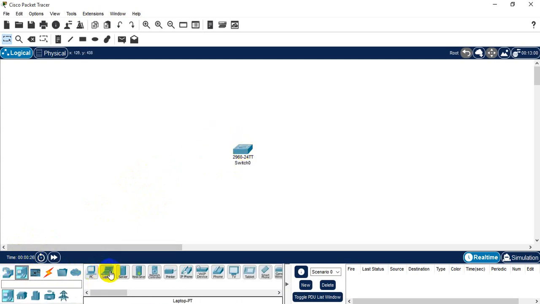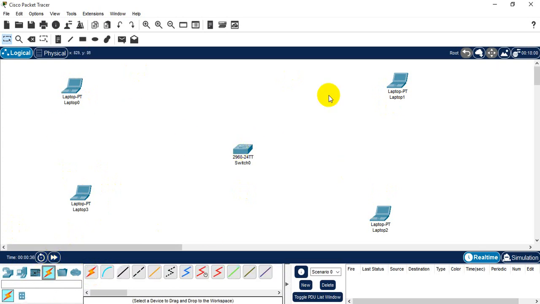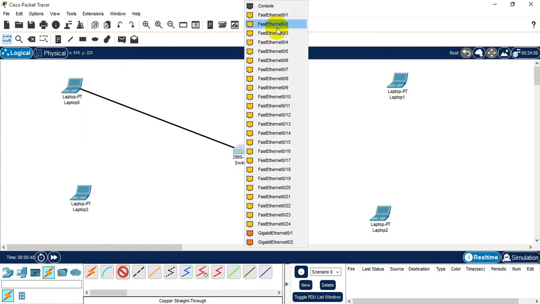Take end devices; for example, in this situation I take laptops. This is an intermediate device and these are end devices. The switch will forward the traffic and these will send and receive messages with each other. These are different devices, and for different devices we use a straight-through cable. All laptops have one port, which means that they all have one wired NIC. Remember this point.